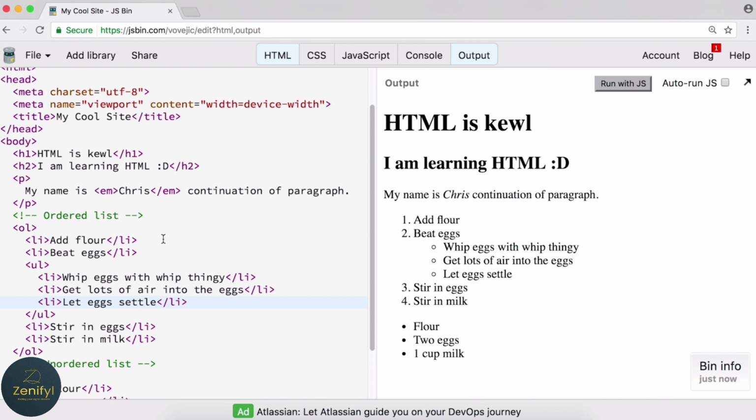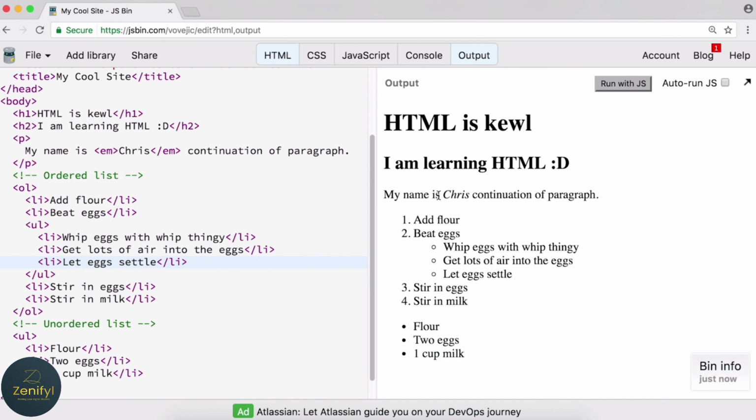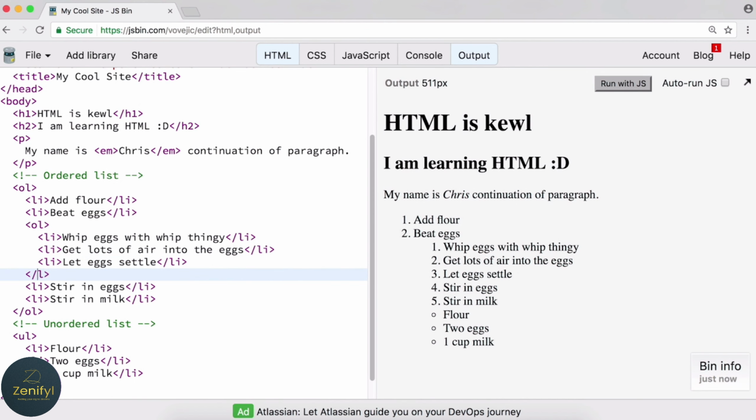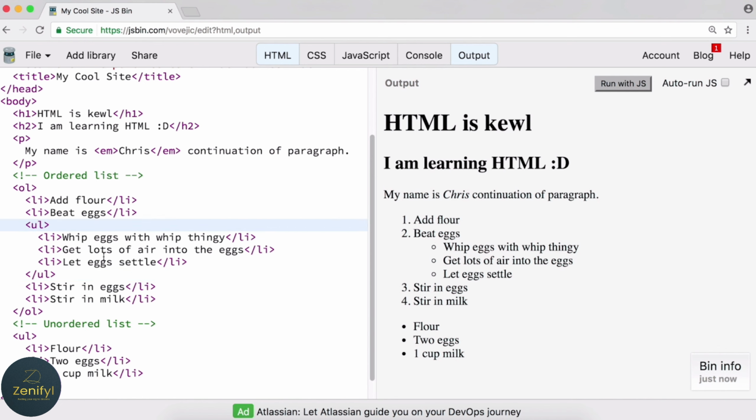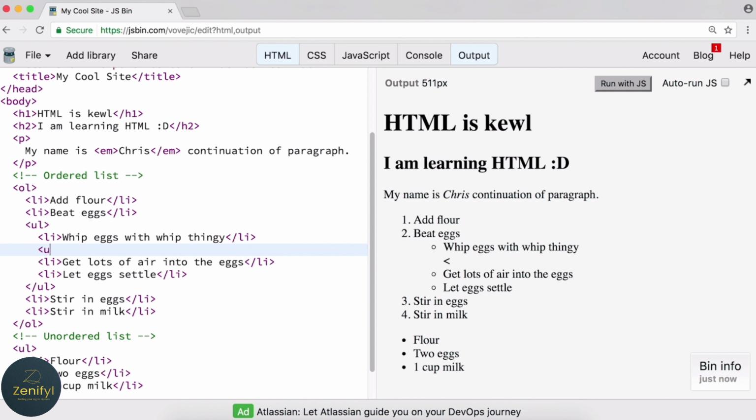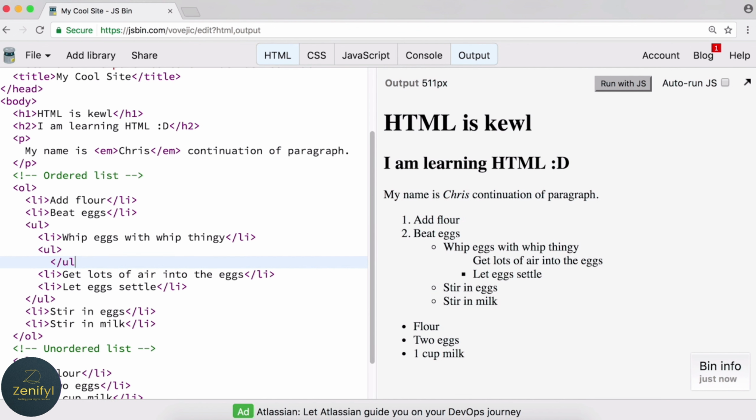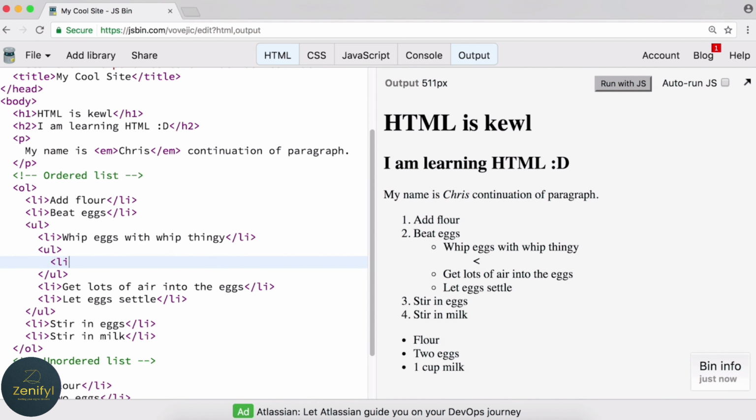And it just goes to show, if you know how to nest elements inside other elements, you can make some pretty cool stuff. This could just as easily have been an ordered list if we do OL here. It just kind of restarts a new list. That's why it starts at 1. And if you want to get crazy, you could even do a list inside of a list. /ul like so. Too many lists. /li. Right, so this works if you have kind of a complex navigation.